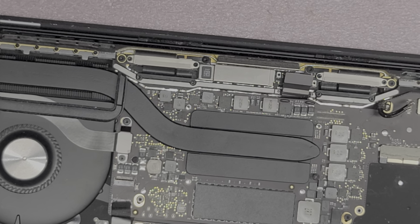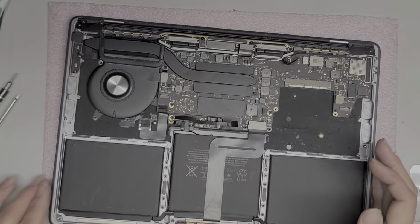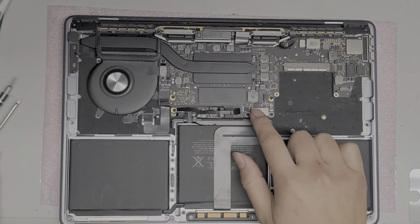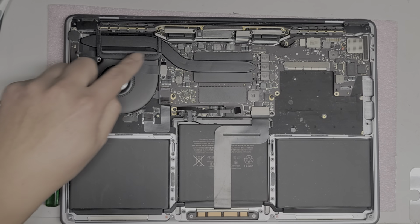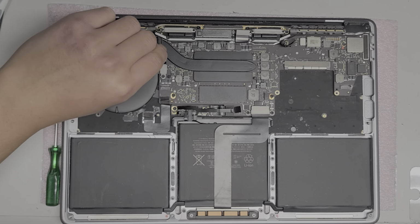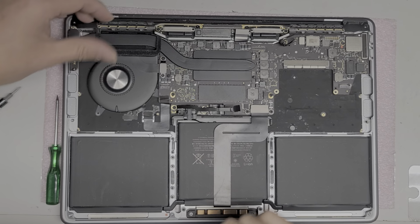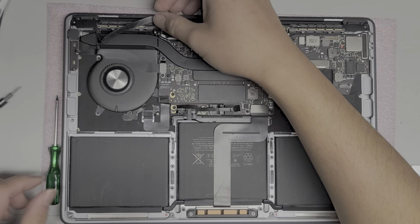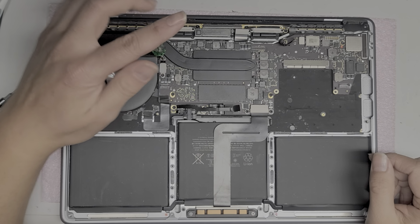Sorry, the camera's shaking every time I zoom. All right. Okay, so we got all of that out. Next, we're going to remove everything else from the board. I don't remember if I have to peel this up. I don't think so. Well, I'll peel it up anyways. So this rubber piece, I'm just going to pull it up and get it out of the way. Okay. All right, so now let's go ahead and see if everything else comes out with the T5.